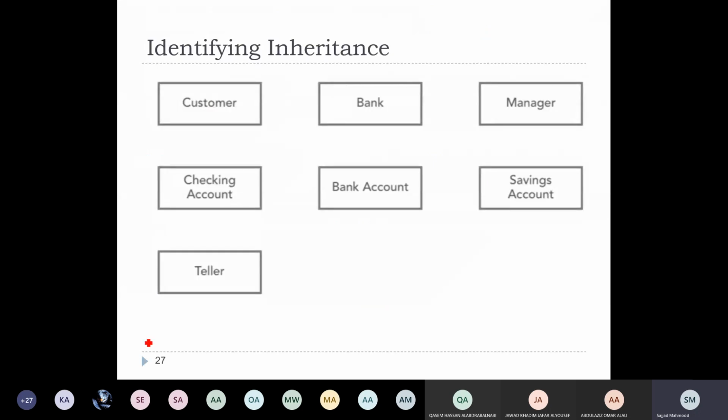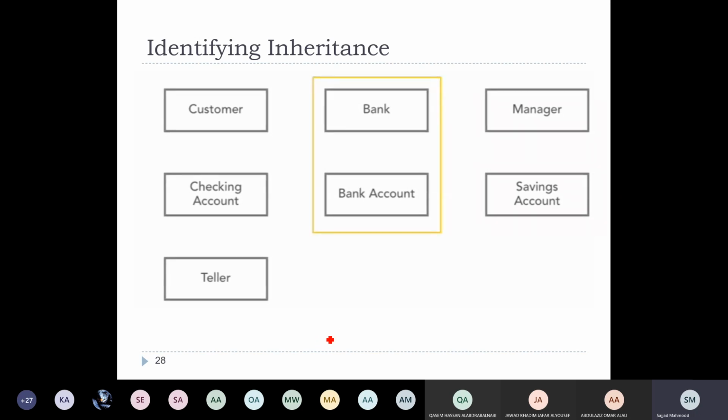Now, for example, we have these different potential classes in front of us, and you went through the exercise we did on Sunday and you came up with them. Now as a designer, you're my team leader, and I'm a new designer, and I come to you and say, I believe I can create an inheritance relationship between bank and bank account, because I believe bank account, at the end of the day, is part of the bank, isn't it? So can I do this? Should I do this? I think no. Why not? The bank account is there in the bank, right? Yes, but it is not a bank.